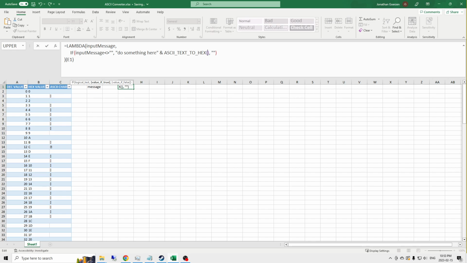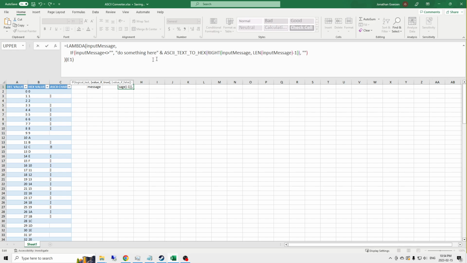What I'm going to pass this function is all of the input message except for the character that I'm dealing with outside of it. So this one is going to be whatever's on the right-hand side of the input message, but not all of it. I want the length of input message less 1 because I've already dealt with one character here. So we're going to say length of input message minus 1. Close right. Okay.